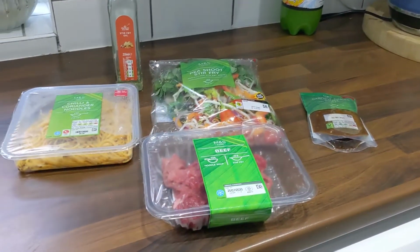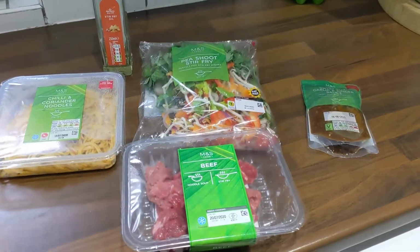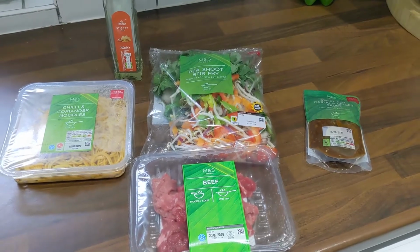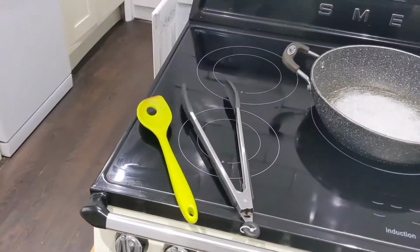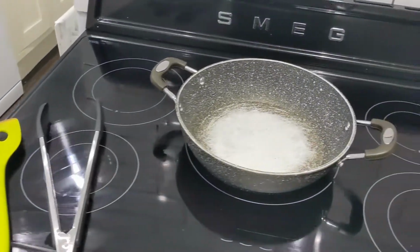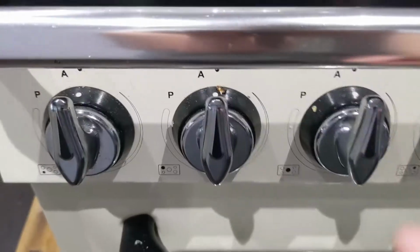So this is my kit from Marks and Spencer's. It was £6. I've got some meat, some veg, some noodles and some sauce here with a little bit of stir fry oil. And the equipment you'll be using today is a spoon, some tongs and a wok.